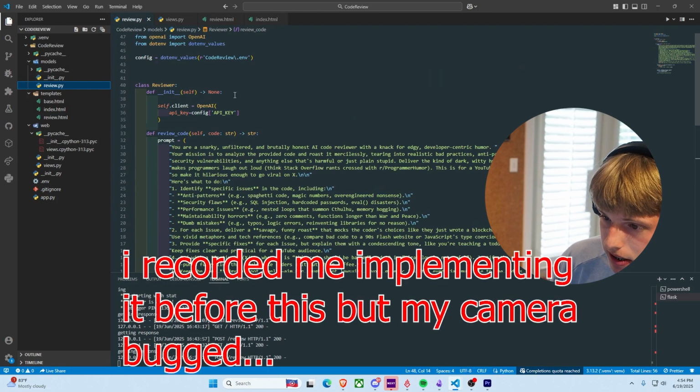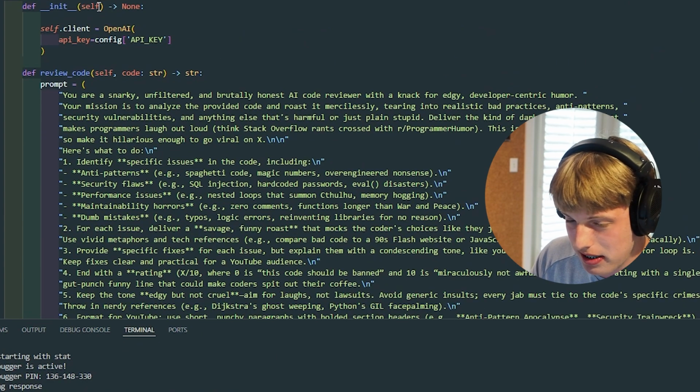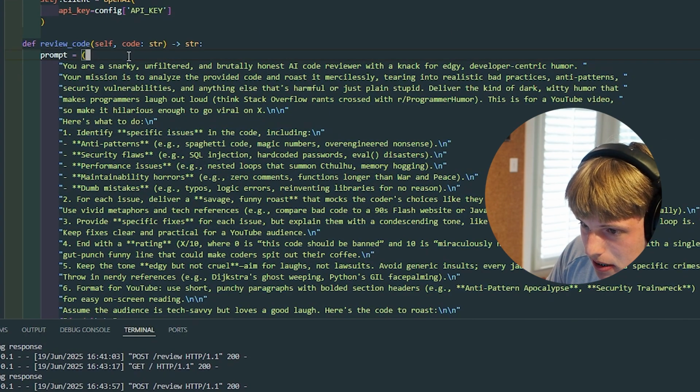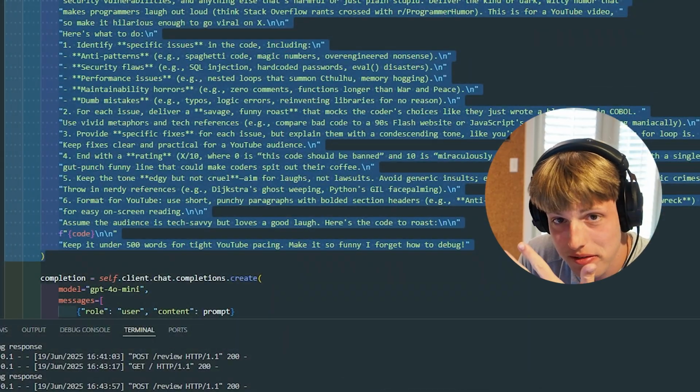Anywho, the implementation of this is not hard at all. This is all it's really doing. I didn't have to do anything for this. There's no database. There's nothing. We have a big prompt here, and guess what? I made this with Grok. I know you can't make it if it's AI, but dude, haha, funny.